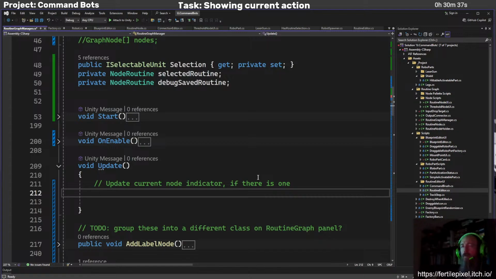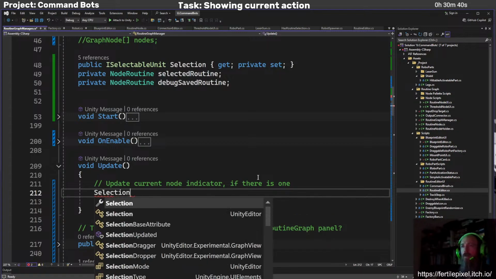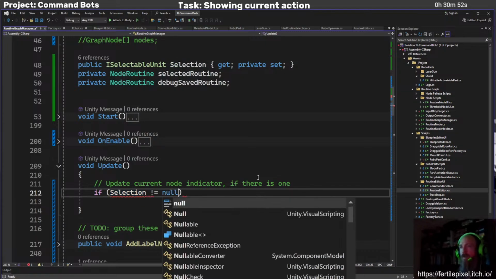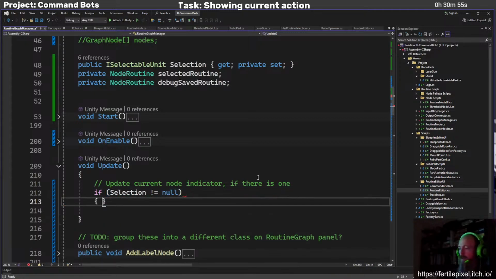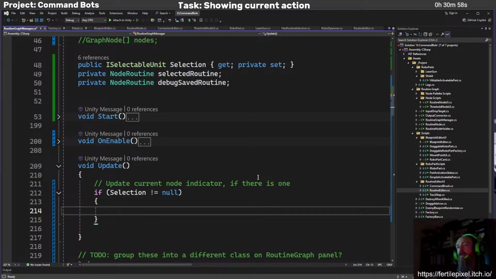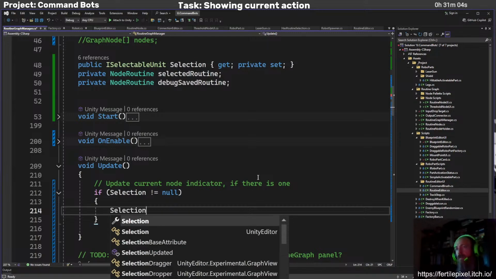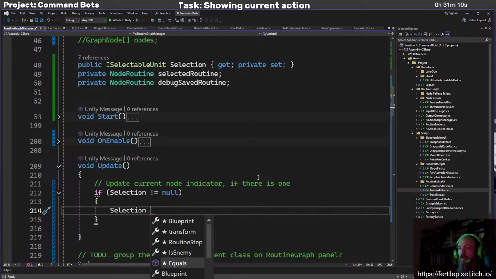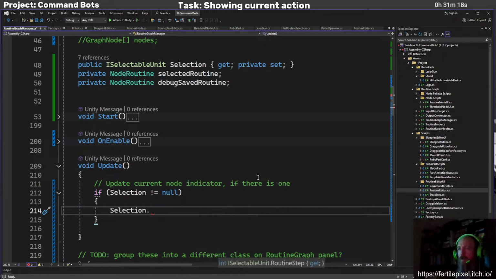All right, current node indicator. If selection is not equal to null, then we'll do some stuff. Go for routine step.